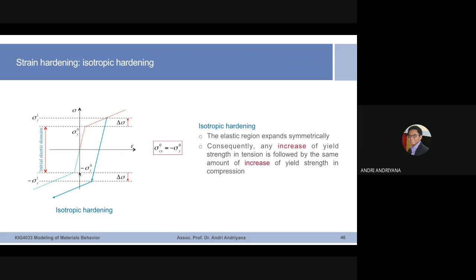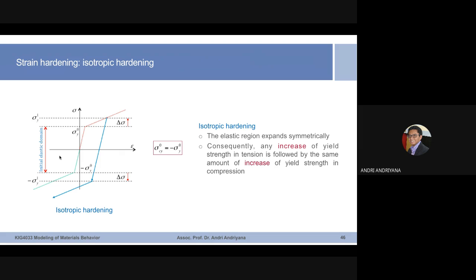So what we have here is that if we stress the materials to a stress level between sigma yield 0 and minus sigma yield 0, then the deformation will remain elastic. Your stress level does not exceed the initial elastic domain. So this is called the initial elastic domain. If you stress the materials in tensile or in compression inside this elastic domain, then you will not induce any plastic deformation to the materials.